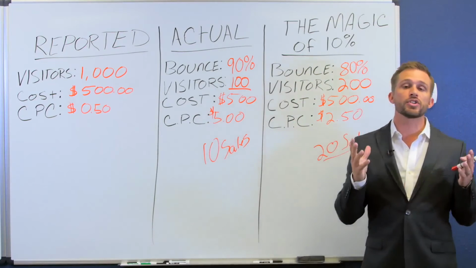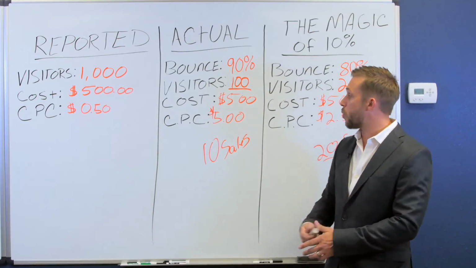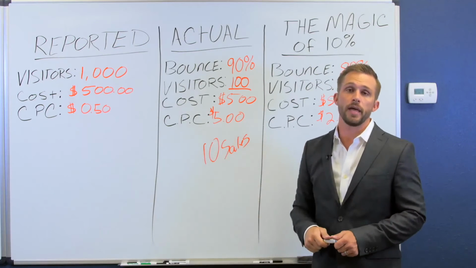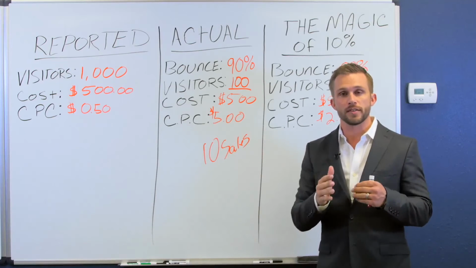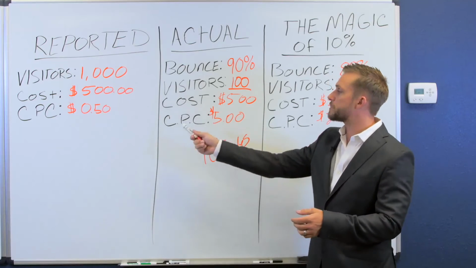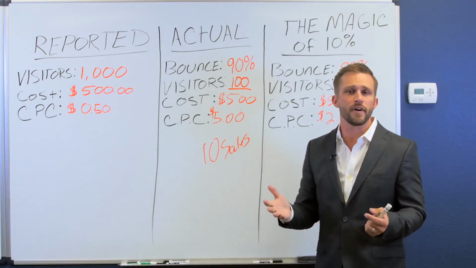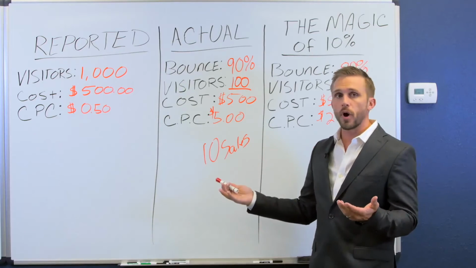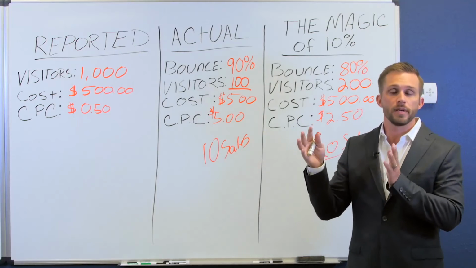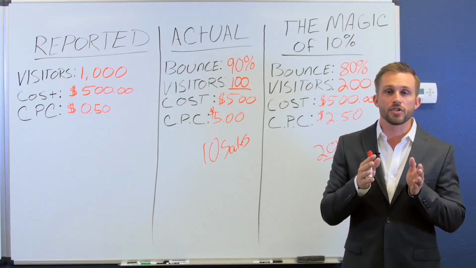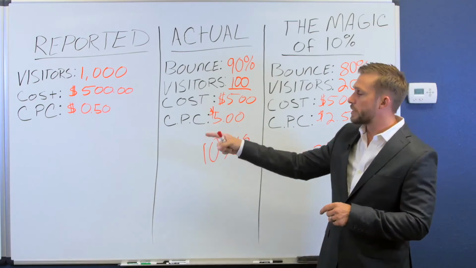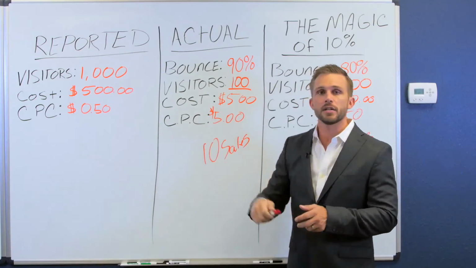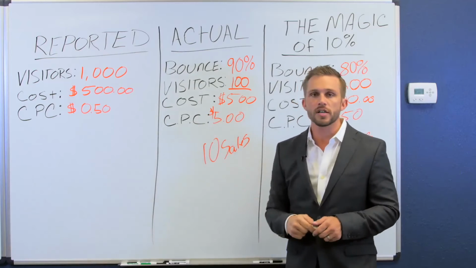All right, so the reason I wanted to show you this exercise, guys, is because I don't want you to lose your ass on your traffic campaigns when you already have a physical product, which cuts down your cost. If you have an information product, you could probably absorb this because your profit margins are 95 to 100%. With physical products, your gross profit margin may be 60%, your net profit margin is probably 30%, your working profit is probably in that 30-40%. So it's harder to eat that and then still live, right? It's hard to eat that kind of a cost on traffic.